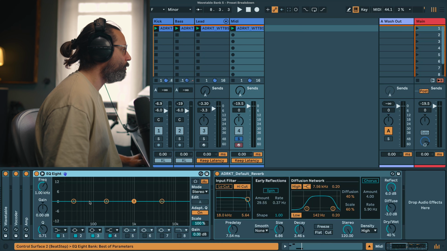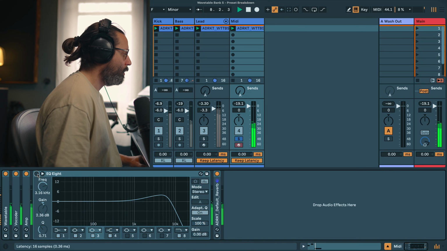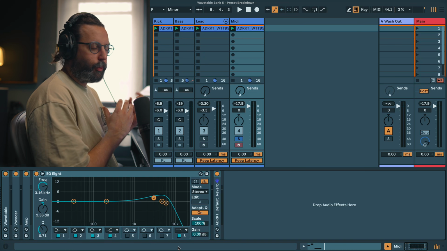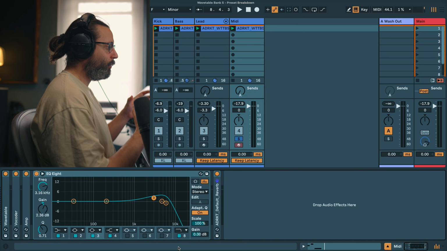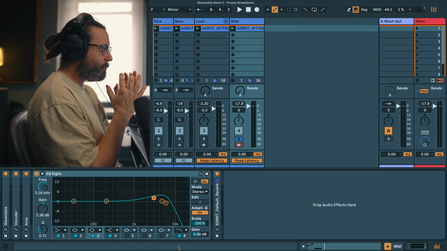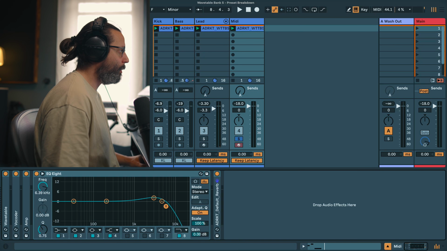So we're gonna use an EQ. The idea here is to get rid of a bit of noise. You don't want to completely get rid of noise, so you apply a low pass filter to get rid of some of it. You don't want to apply it too much because otherwise your sound gets too muffled. So you have to find the right balance, maybe.